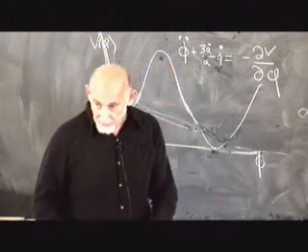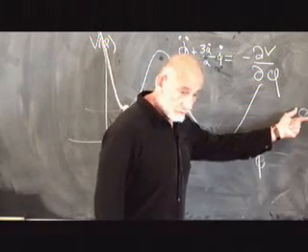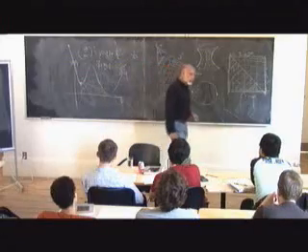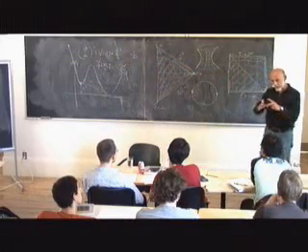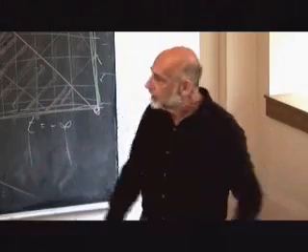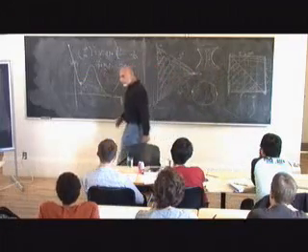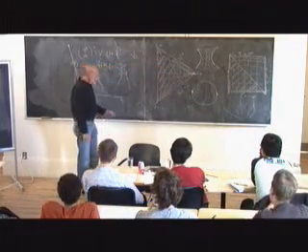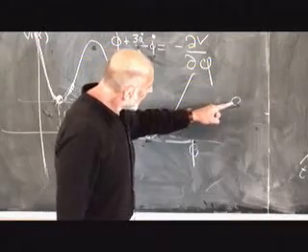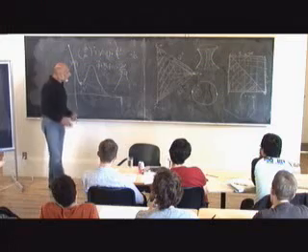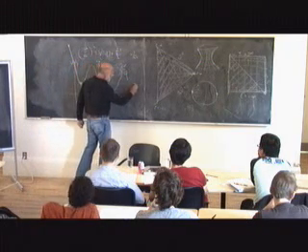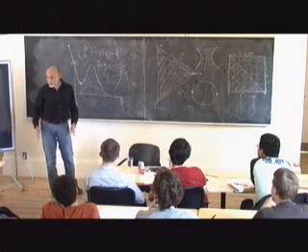I claim, and we'll try to calculate it, that if this bubble is big enough, it will start to expand. So it's kind of fun to try to estimate how big the bubble has to be in order that once it forms, accidentally, by quantum fluctuations, it will then begin to expand. So let's do a little exercise and see how this works. The background space is very, very big, so let's just take it to be enormously big. A little bubble forms, and let's calculate the energy of that bubble relative to the state with no bubble.